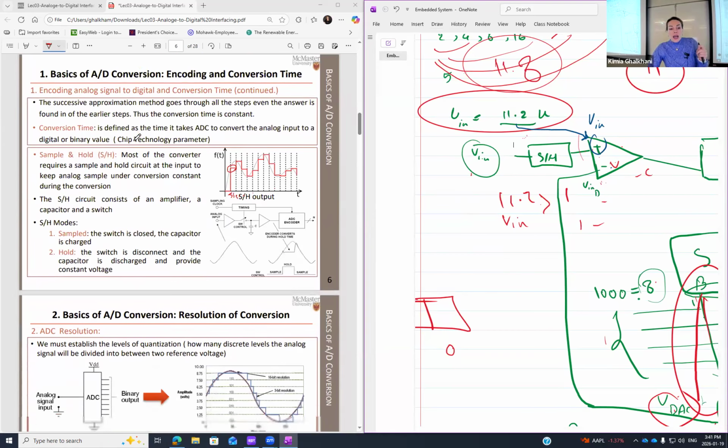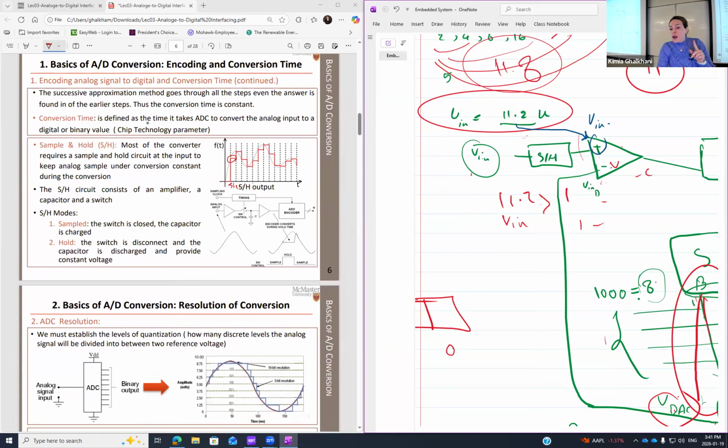I keep this one constant. In this example it's 11.2; in another example it might be anything else. This should always be coming to this point. I never change this point. All I change is this point coming from the DAC, the digital to analog converter. This one is variable and this one is constant. This one keeps changing after each sequence. Now, this and this must be compared in order to see if I need another step or not.